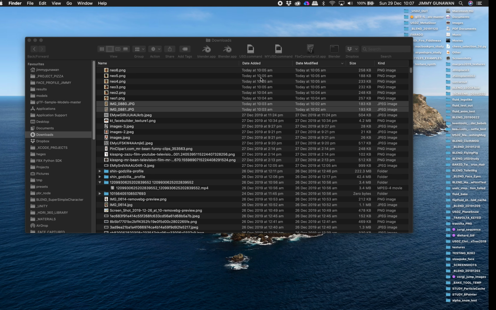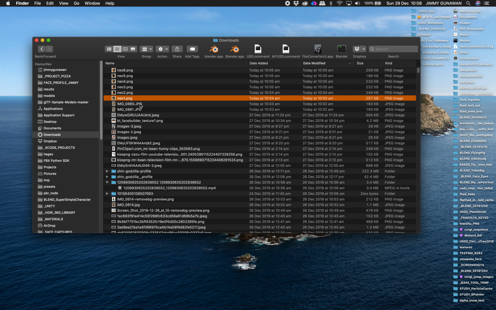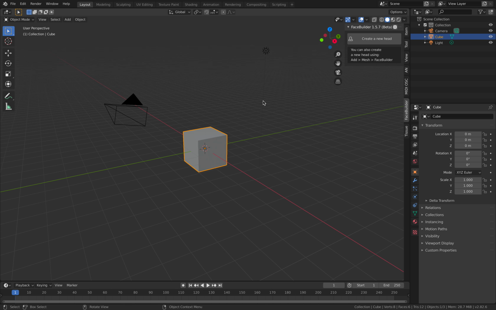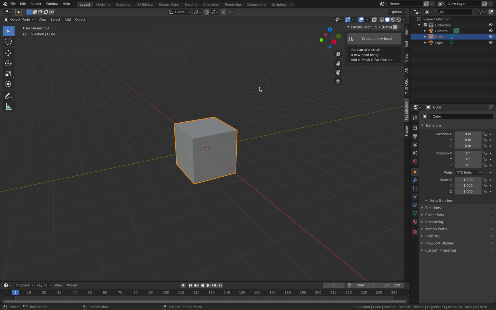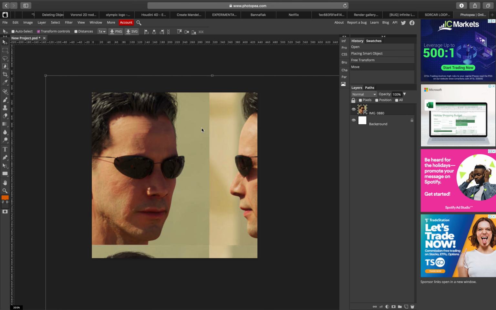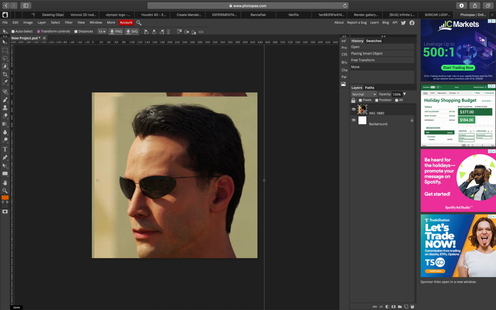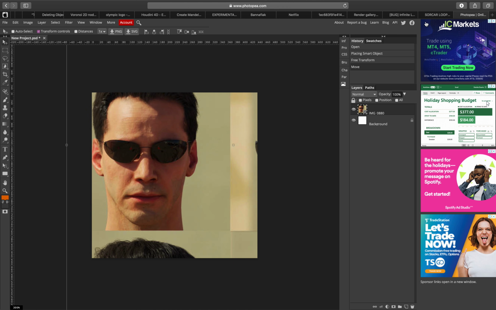So I prepare a reference. I want to make some kind of face build. Like in this case, I'm using Neo and Mr. Agent Smith reference because I could find this. Although the eye is kind of covered, you can try anyway with something like this to get the human head. So basically, the add-on will help you to generate a 3D head based on a photo. I should have said that earlier. So earlier today, I used Photopea just to cut out and crop all this image reference to make Neo.